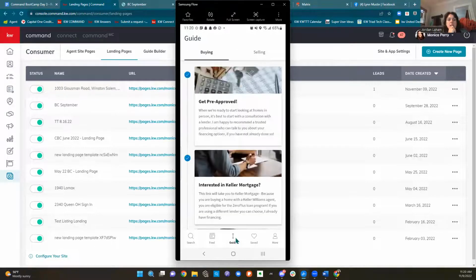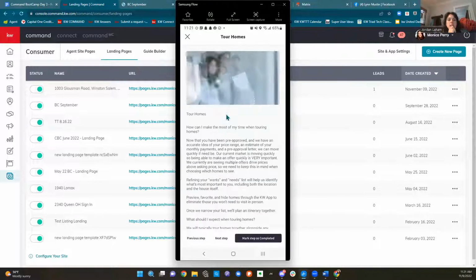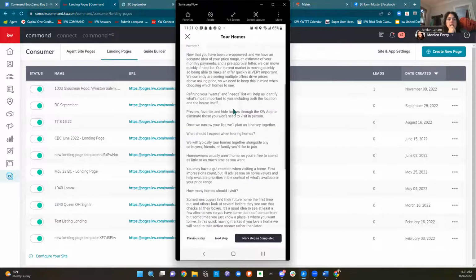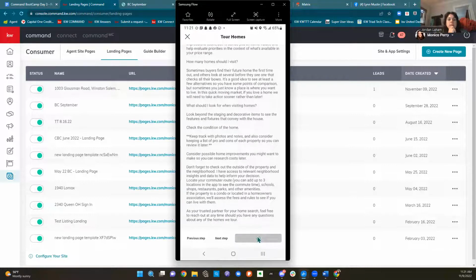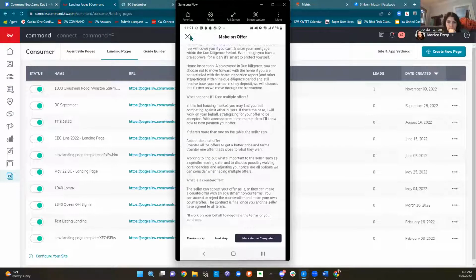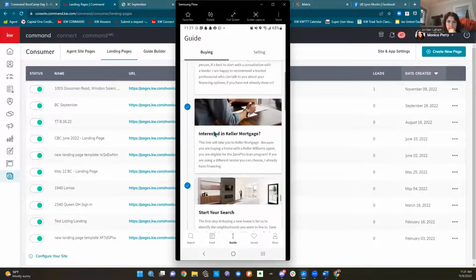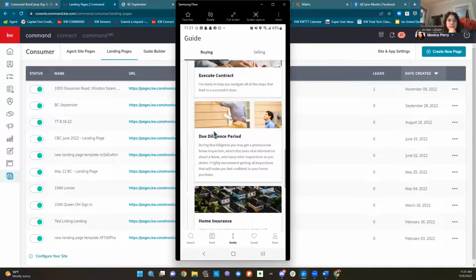So everything is fully customizable to them, which is nice. They still have the access to the guide. They can check off what they're doing as they go by clicking in, reading what we're doing, and clicking mark as complete. And then clicking next step. They'll be able to read everything about making an offer, which is really nice. And they'll get to see their progress over here on the left with the blue check marks.